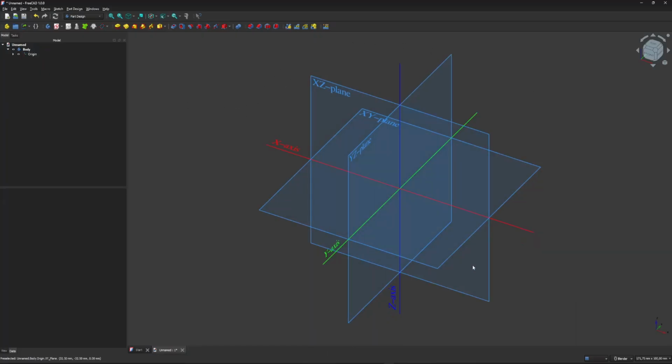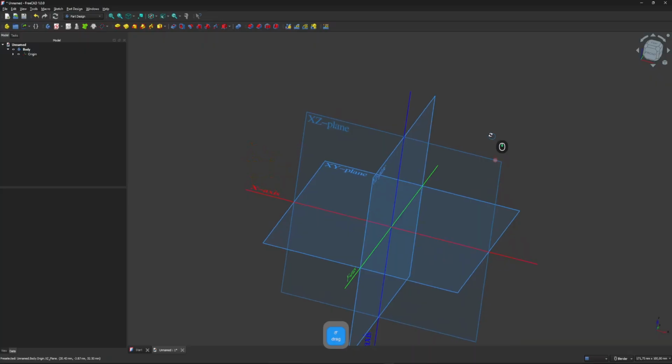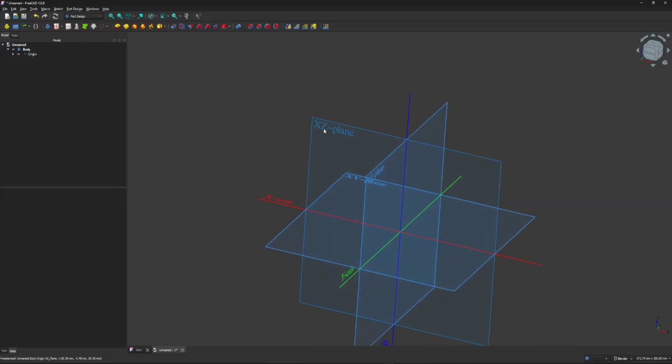And in the heart of everything is the coordinate system. Now, to visualize this, you can imagine this XZ plane could, for example, be your monitor. And this XY plane could, for example, be your table. And then the YZ plane could, for example, be the side profile for your monitor and your table. And what you will be doing is you basically select a plane or a face and then draw a 2D image on that, and then either remove or add material to create whatever you want to create.